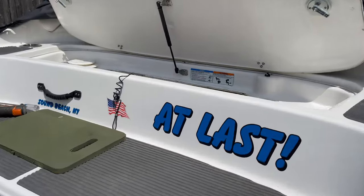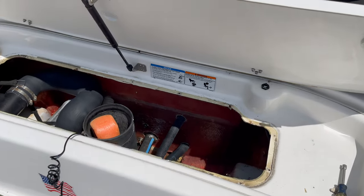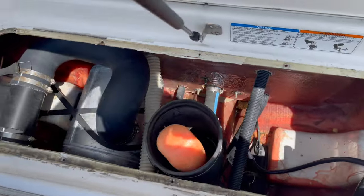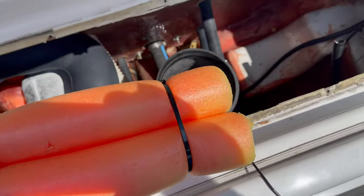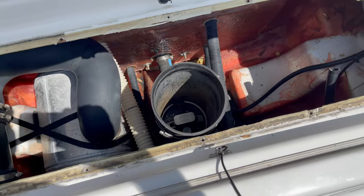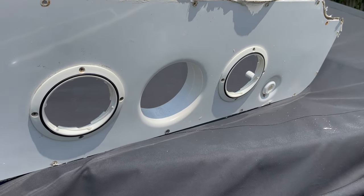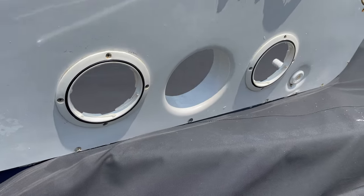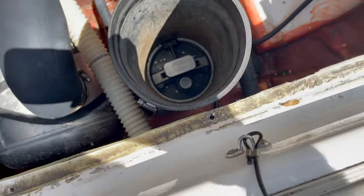So let me just give you a quick look at what I'm dealing with here. I removed the access hatch cover. This is a single engine boat. If you have a twin engine boat, then obviously it's going to look a little different, but the concept's basically the same. This is the access cover here. I have two clean out hatches that open up to reach inside, but also the center is where I reach down to remove my clean out plug.